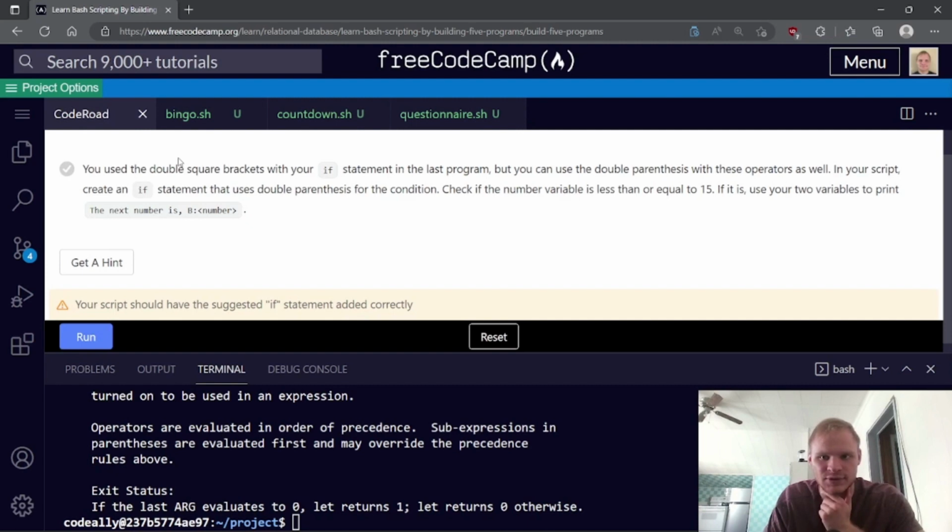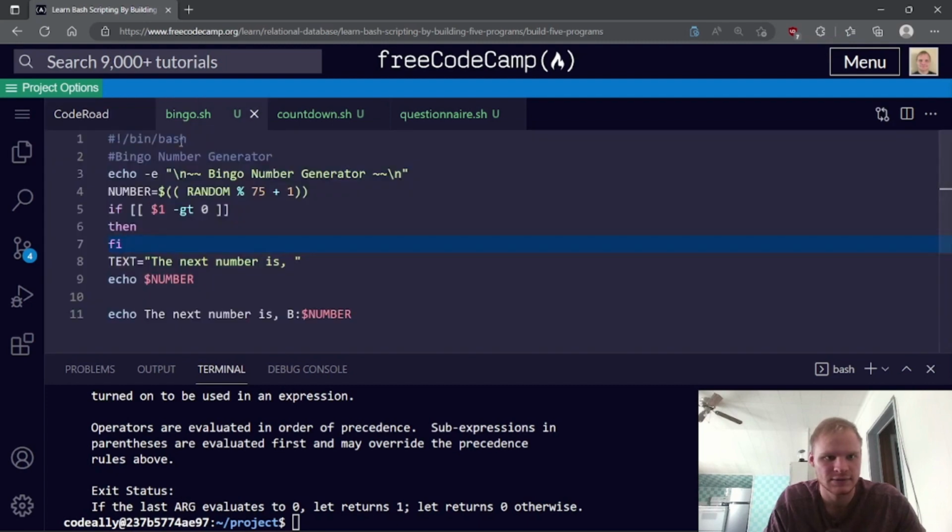Check if the number variable is less than or equal to 15 using these parentheses thing. Okay, so parentheses. Check if number is less than or equal to 15. Then print this out.